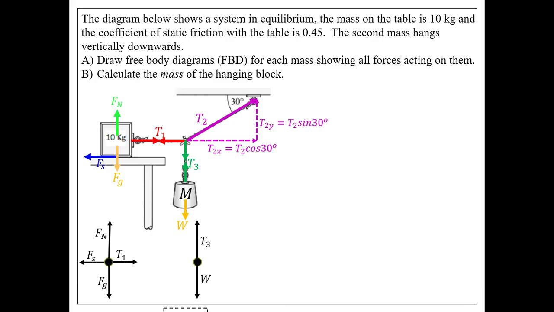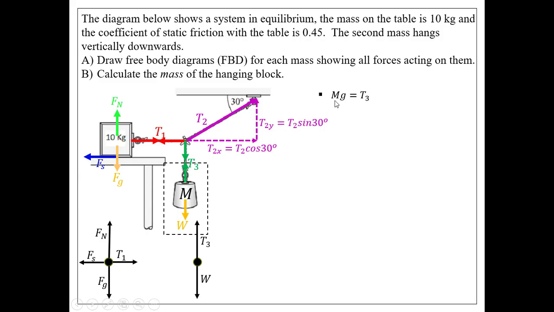To do that, I'm just going to focus my attention on this particular hanging block. You notice here I cropped out this free body diagram, which is what I've drawn here for you in part A. So I'm just going to set that up, make a bunch of true statements, and your work should be okay. The first true statement I want to make is that the magnitude of the weight of the block is equal to the tension that's holding it up. So I can say F of G, or simply mass times G, is equal to T3.